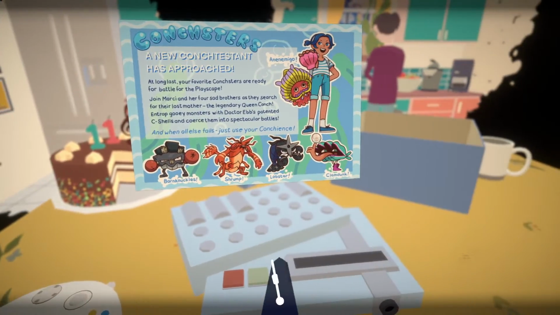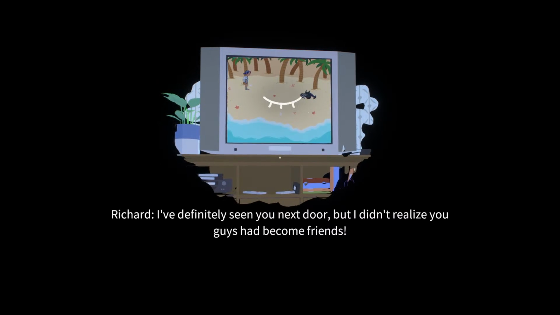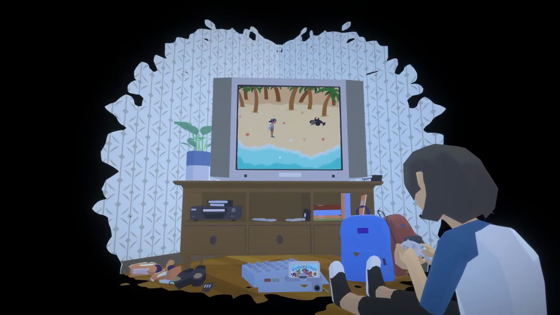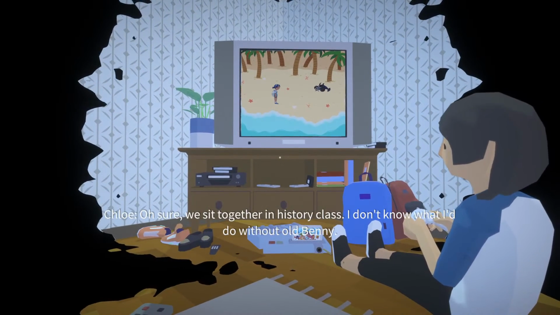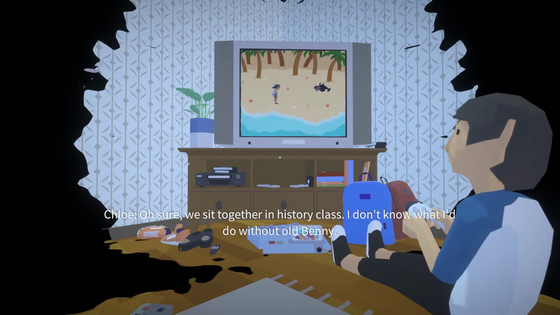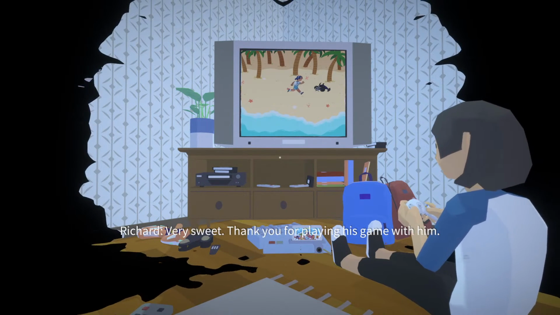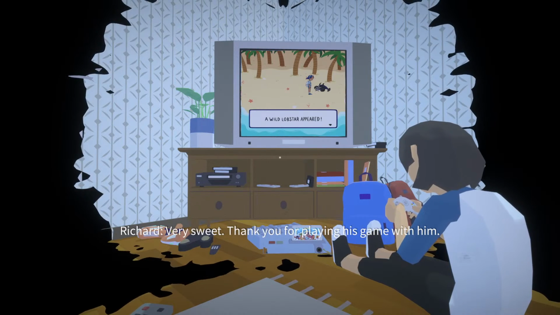I like Shrump. Shrump is my favorite. I've definitely seen you next door, but I didn't realize you guys had become friends. Oh, sure. We sit together in history class. I don't know what I'd do without old Benny. Very sweet. Thank you for playing his A game lobster!